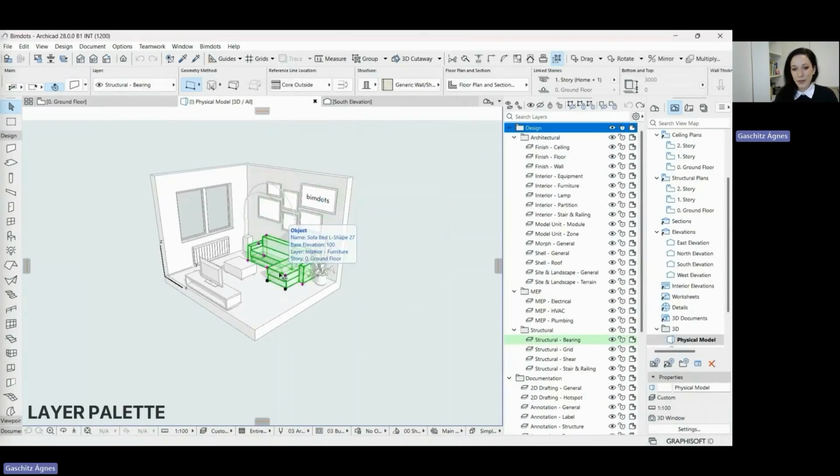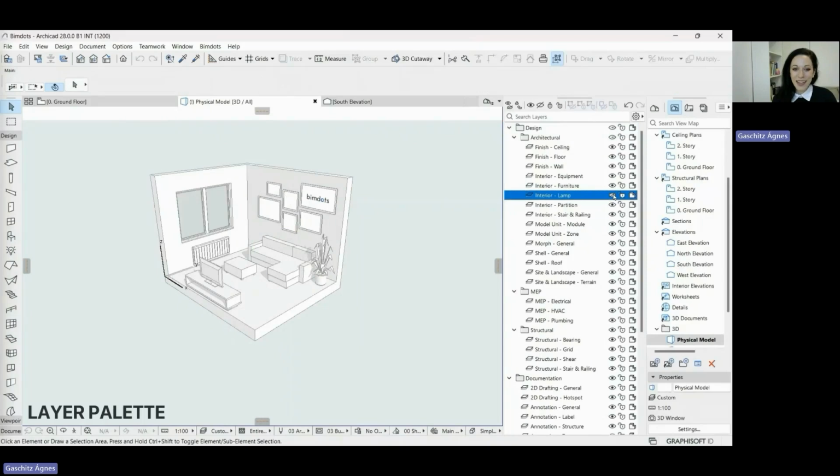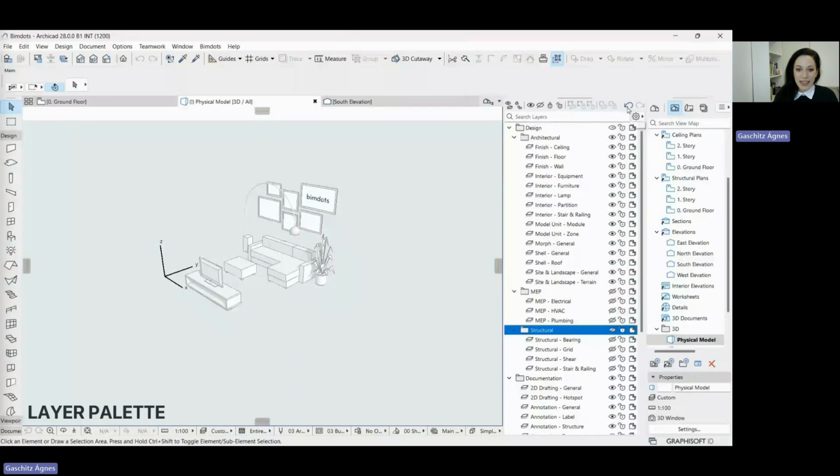This is a palette that you don't have to close, open again, close, open again, and you can manipulate the visibility of the layers. You can hide and show them again. There are many different options here that you can do with the layers, and I believe this is a quite powerful tool in an everyday workflow.